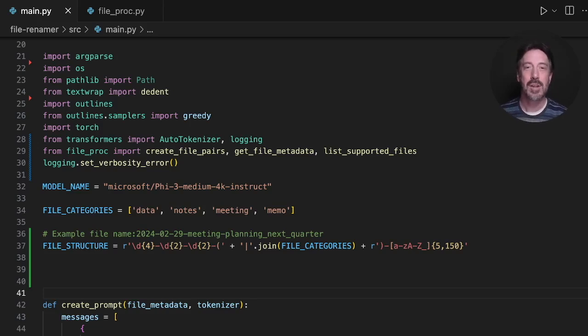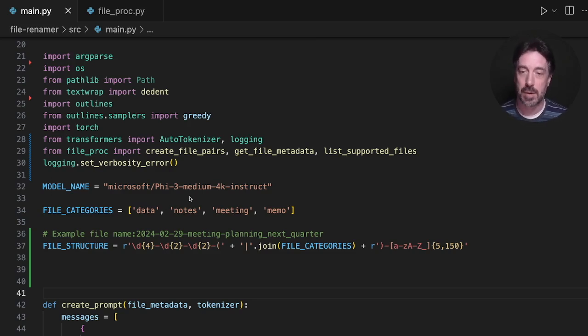Okay, let's take a look at the code and understand how we're going to actually build out our file renaming tool. This tool is ultimately fairly simple. It's really just a basic command line interface and some straightforward functions we'll build out to read the metadata from the file and get some information that we'll need for the model to rename them correctly. And then some basic LLM stuff that is surprisingly straightforward, especially because we're going to be using Outlines to use our structure. So let's take a look at what we have here.